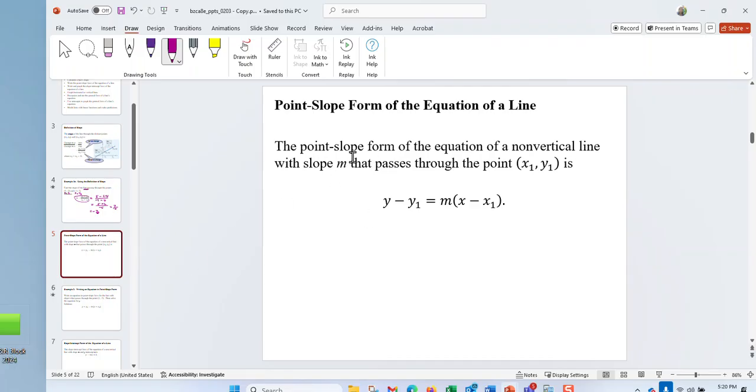Okay, if we want to find the equation, we have to find the slope first, and then use one of the points, called x1, y1. This is called the point-slope form. Instead of using y equals mx plus b, which is called the slope-intercept form, this one is much easier because you don't have to find the b separately. You can just plug it in and find the equation, okay?